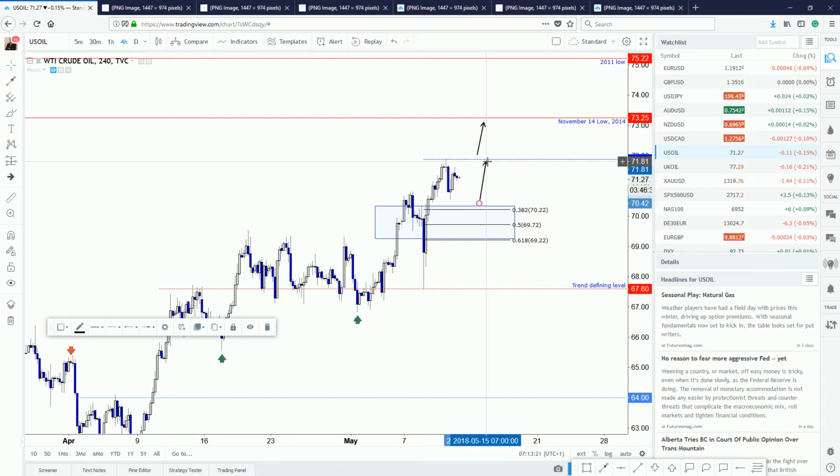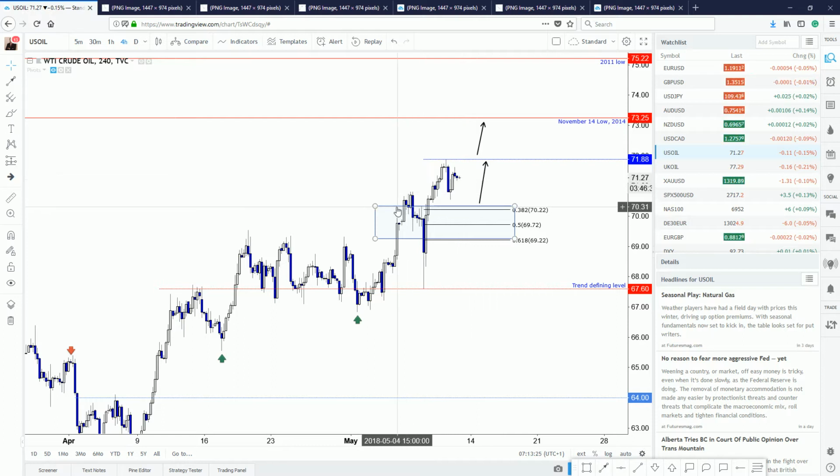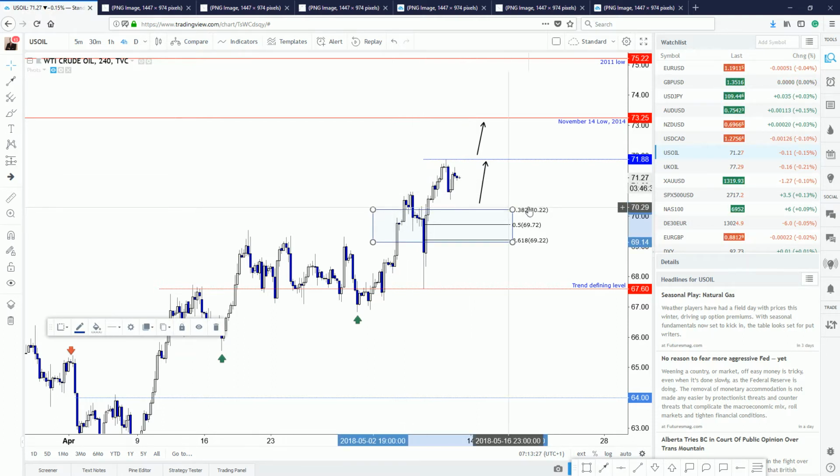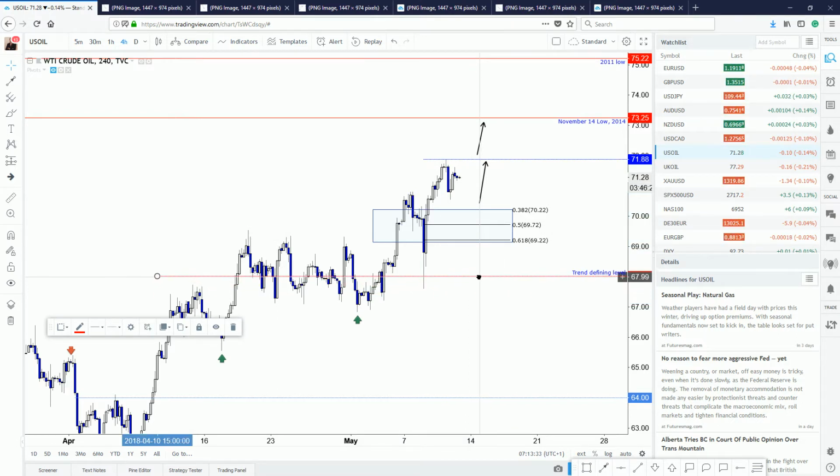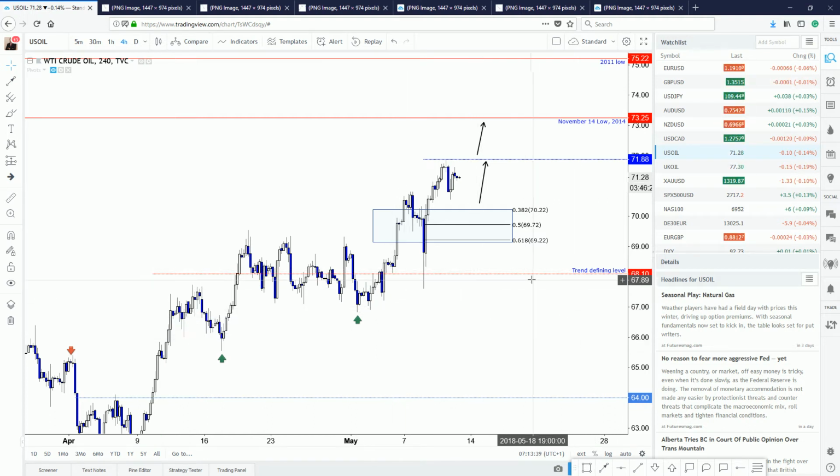That's something that's tradable. The alternative is that we allow it to move down to the first fib, 50% correction, and then maybe look to go long. I think we can reduce the key level just a little bit to this level here, the same sort of level I looked at yesterday. So risk about $2, and if it goes to the upside, make $3, if we go all the way up to the high.